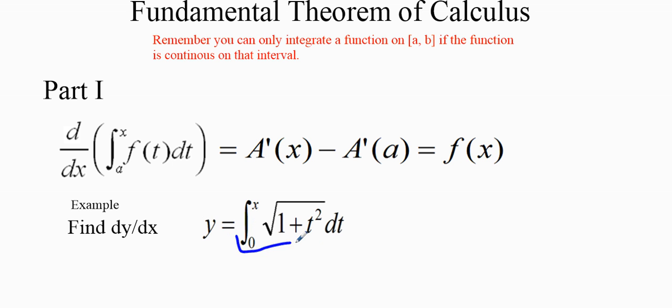We're going to write this out, and you have to understand the concept that we have here. When we take the integral of this function, this equals y. Y then has to be our antiderivative. The antiderivative is a function that will give us the area underneath the curve. So that's what y is. It's the antiderivative of the square root of 1 plus t squared. I don't know what that function will be because it's a hard function to figure out, but that's what it would be.